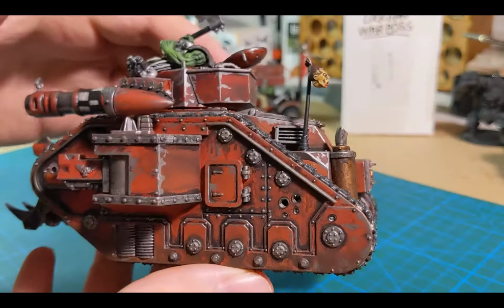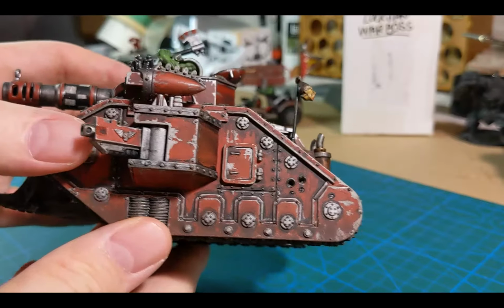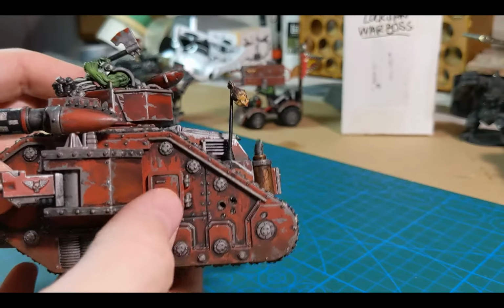This is a figure I think I could make better if I kind of redid it. Got a few bullet holes.